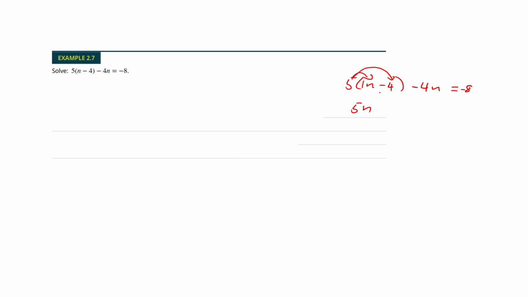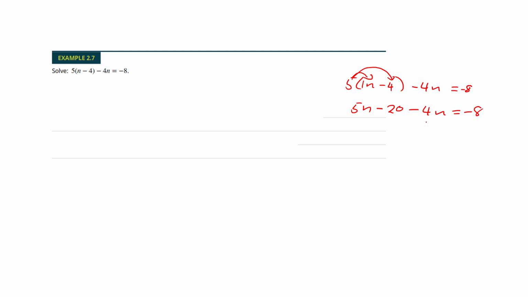And subtraction and negatives in algebra don't really make a big difference. It's the same end result. So this is going to be 5 times 4, and we're going to get negative 20, or subtraction, same thing. Now we've got minus 4n equals negative 8. So I distributed first. Now, we had to sweep this up, clean it up by multiplying first.